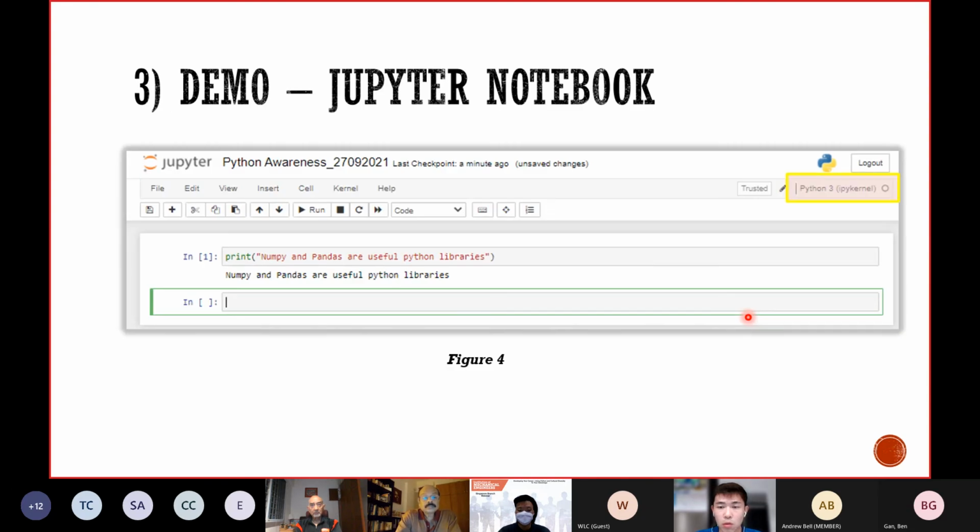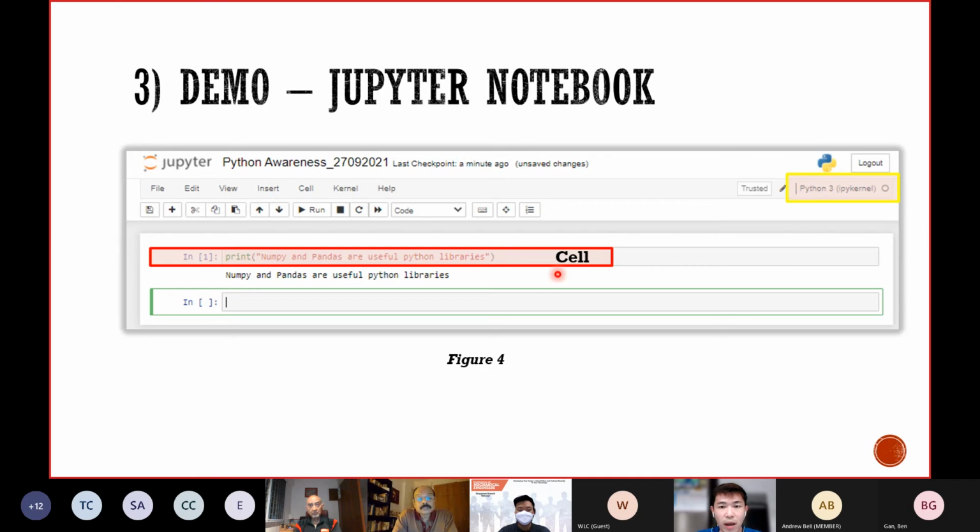This is the demo. The yellow box indicates Python 3, so that is the new format for your Jupyter notebook. Later you should see something of a similar fashion, and this is what I meant by a cell. If you draw reference all the way to the end, IN in fact means the input of a particular program. Okay, so I come to the end of my presentation.